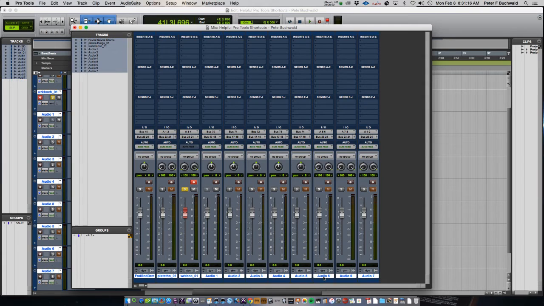Holding Alt and clicking down here is going to select all. If I'm still holding Alt, I can unselect all. Our old friend Command is going to let me select certain things. So there are ways to select what you want, and then you can do what you want to the selected tracks, or unselect with Command. If you have a big stream and you don't want this one to be included, now you could do your assignment to the selected tracks with your Shift Alt or Shift Alt Command.